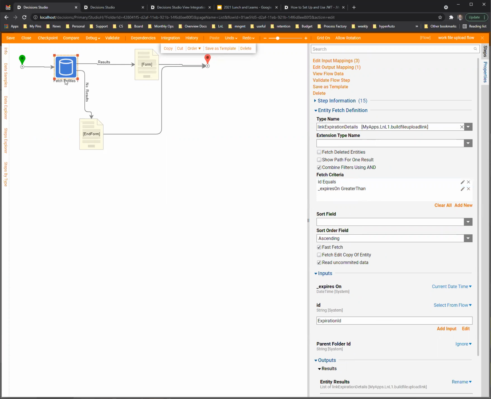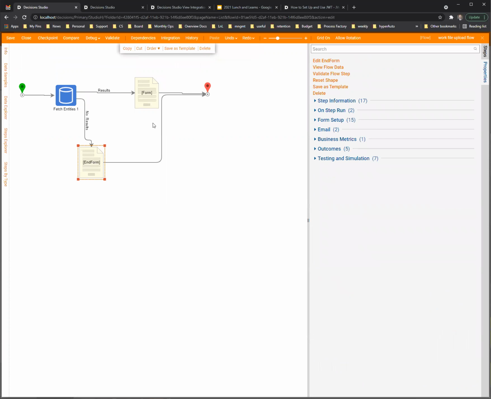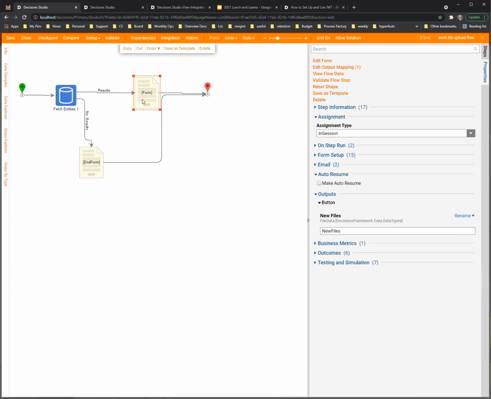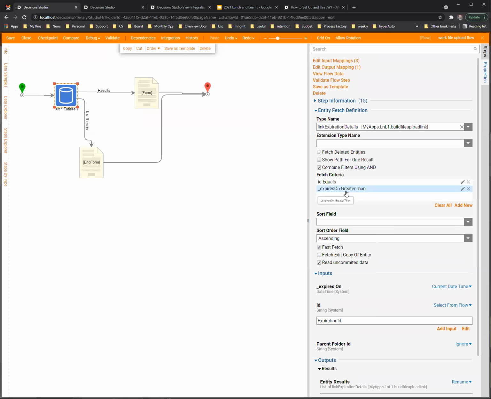Based on the check of this, I either do something or I show a form that says this is no longer valid. And then the flow can only complete if there is a valid ID and the expiration date is correct.